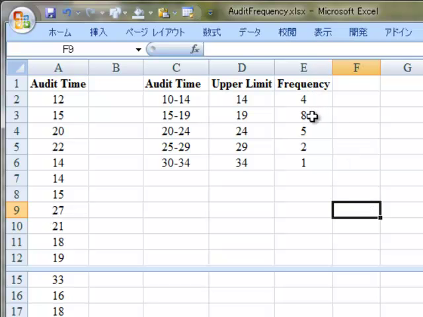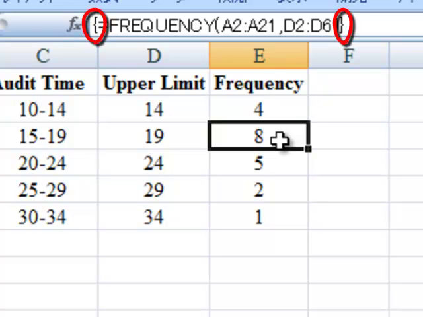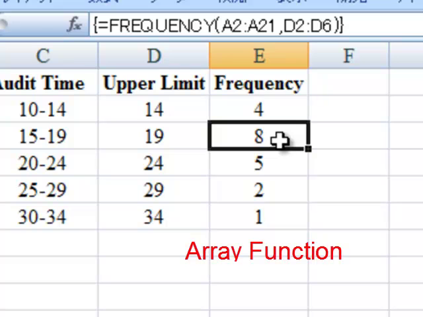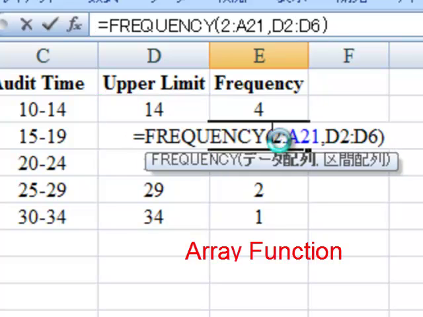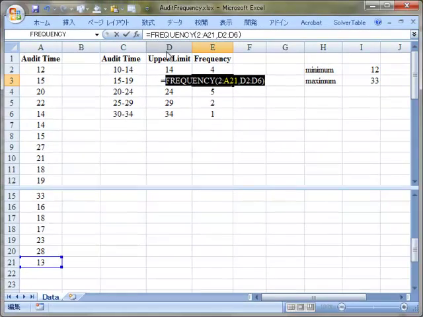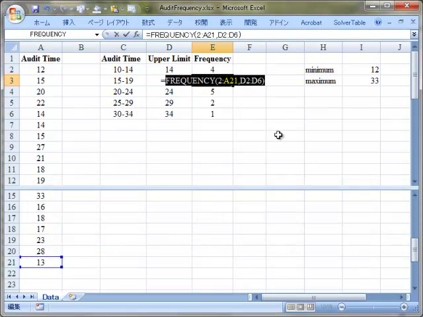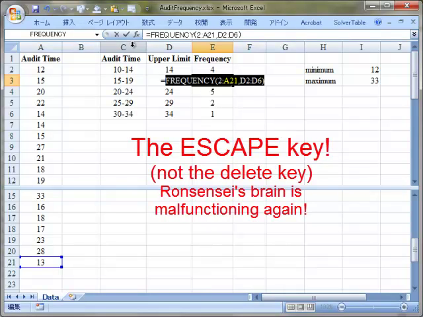Okay, first off, here we go. Notice if I click in any of these cells, notice up in the formula bar, you've got those little braces, those wavy braces up there. That means this is an array function. Now if I click into here, boom, and try to leave, I get this error message. Boy, it says I can't, an error message. Okay, what I have to do now is I have to hit the delete key, or this X will do the same. This X over here will do the same.